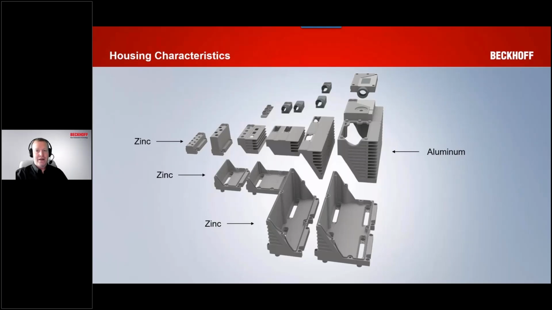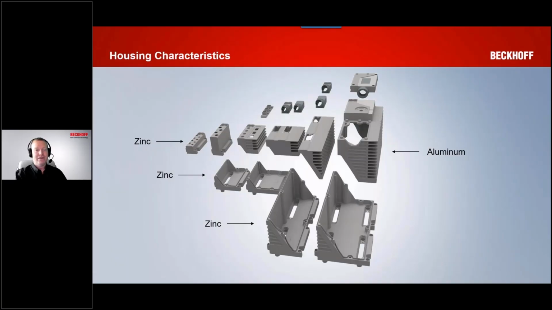That zinc die-cast is used specifically for its high dimensional accuracy. And if you think about that data connector that we talked about already, the pins that are on that connector, we don't want to have to worry about whether you're lining those pins up perfectly every time. That shouldn't be your concern. You should be able to take this module, plug it directly into that base plate, and be able to immediately start working with it and not have that concern. So by using the zinc die-cast for high dimensional accuracy, we can guarantee that it's going to seat properly when you plug that thing in without you having to really worry about it.